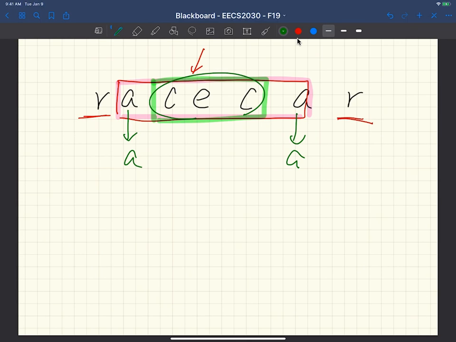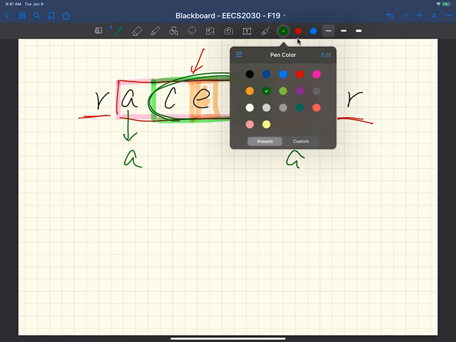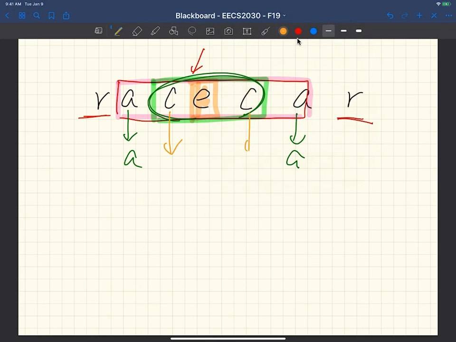Okay, so now, is this a palindrome? Is it immediately solvable? May not be, right? It's still a little bit too large. In that case, I can break it down further into just the middle part. Just get rid of the beginning and the end. The beginning and the end is actually C over here, and then just compare them. That's kind of the idea.